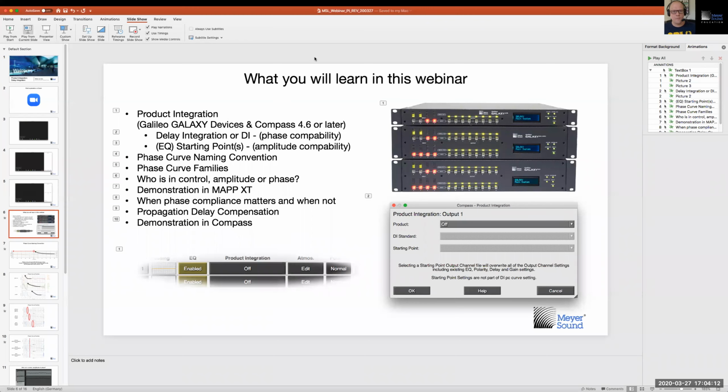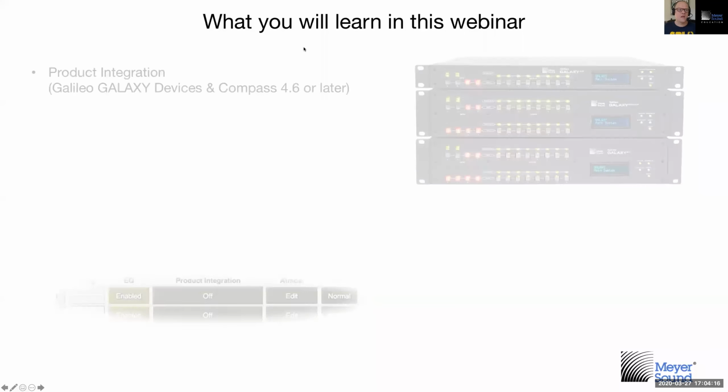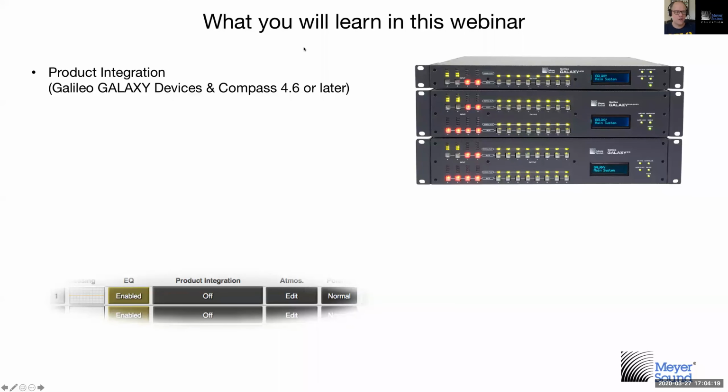Okay, product integration is a feature that is available on Galileo Galaxy devices and requires Compass 4.6 or later.